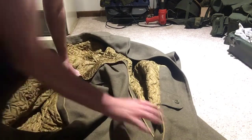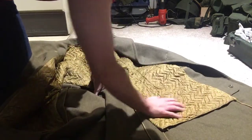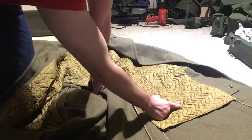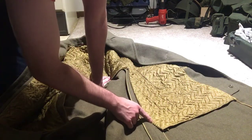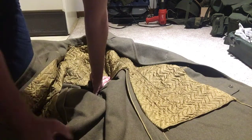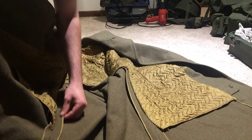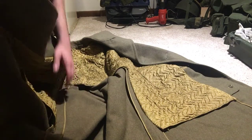On the inside, it is lined with polyester, as you can see here, kind of like you would get on an M65 field jacket. That same kind of thing, except it has a polyester cover rather than a nylon cover like the M65 field jacket. The seam is kind of coming apart down here. That won't be too hard to fix. Pretty much everything you can fix on these jackets is very easy to fix with just hand sewing. All these seams are finished, as you can see down here, with a polyester kind of ribbon over the edges to keep the wool from coming apart.